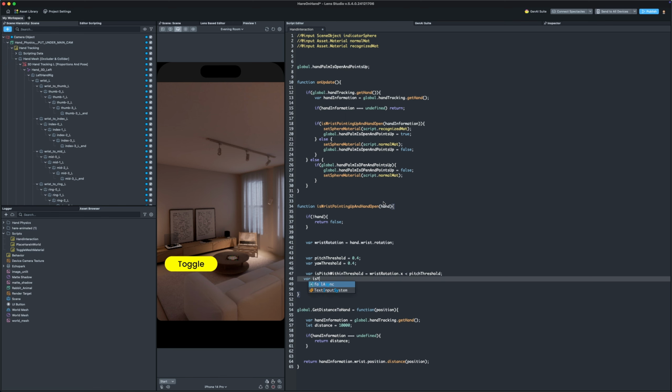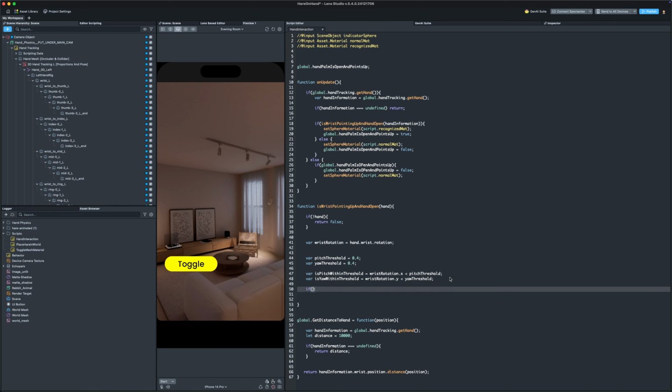So isYawWithinThreshold. So for that we're going to take the wrist rotation dot y and our threshold here of the word I'm not going to pronounce one more time.